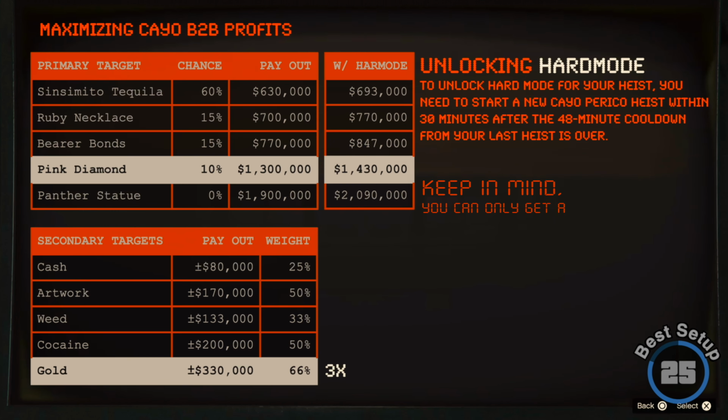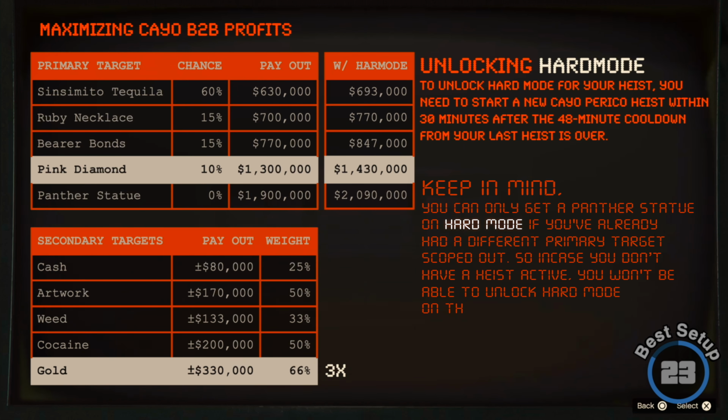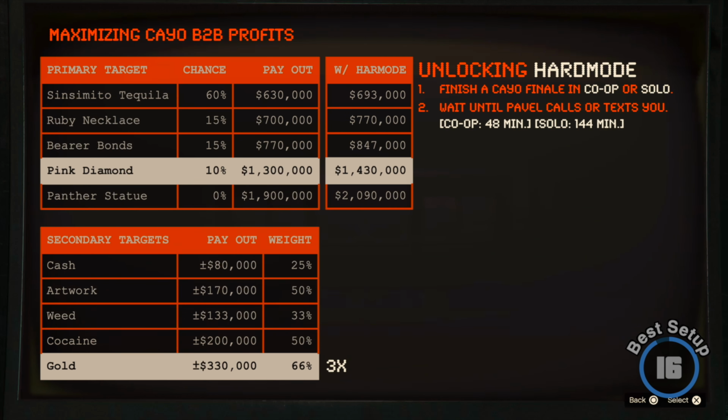Keep in mind, you can only get a panther statue on hard mode if you've already had a different primary target scoped out. So in case you don't have a heist active, you won't be able to unlock hard mode on the panther statue. So you need to finish a Cayo heist finale first, wait 48 minutes until Pavel texts you, and then you have another 30-minute time window where you can start the heist in hard mode.